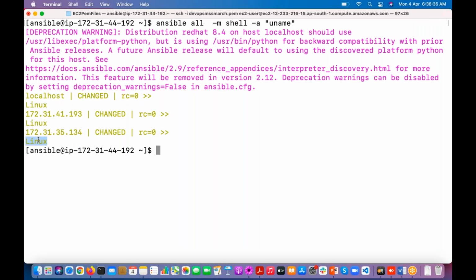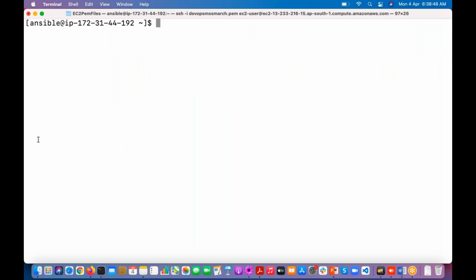So using the shell module, you can execute all the Linux commands. However we execute the Linux commands here, using the shell module you can execute them. Suppose I want to know in all the servers how much hard disk space is utilized. For that we are going to use df -h.